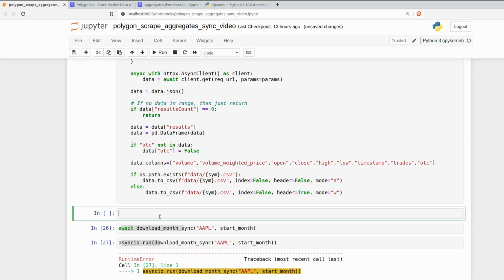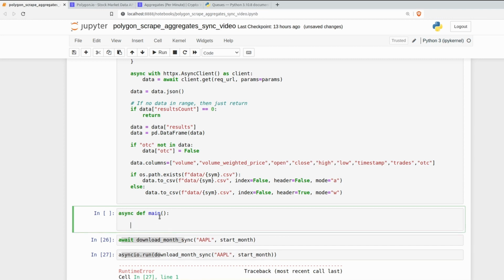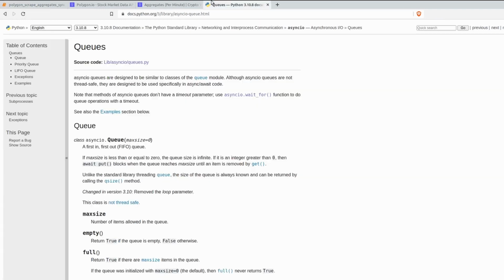So a task is going to be a particular data set that we want to download, and it's going to be an asynchronous function, async def main. Going to take no parameters in here. And what this function is going to do is create a queue object. So queue, always difficult to spell, is equal to asyncio.Queue. So it's this one in the documentation that I referenced earlier. It's a first in, first out queue, meaning that you can put objects into it, and the item that was put in the longest time ago will be retrieved from the queue.